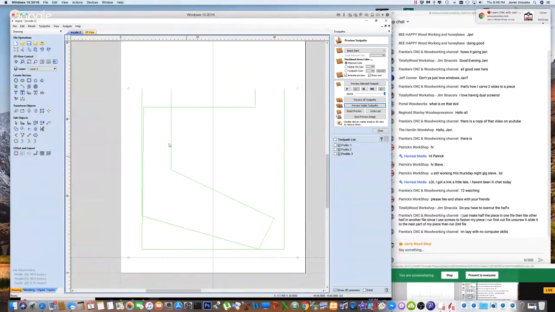The other option that you can do, let me just do one thing here. Rotate.